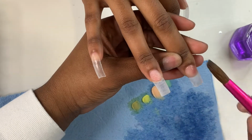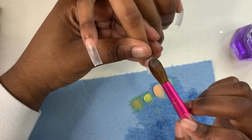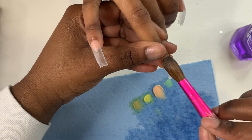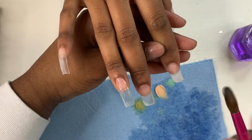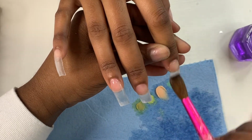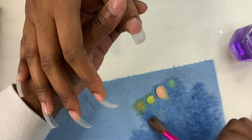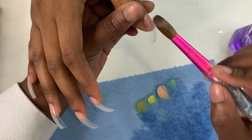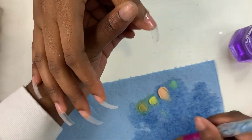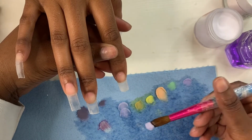Considering that I don't use the more expensive brands, my acrylic does tend to run a lot more, so just be mindful of that. But I will say it's beginner friendly, because once you can master looser acrylic, you're good. The bead to powder ratio is different depending on the nail liquid and the type of acrylic you use. You could be using something that's dip powder and acrylic powder, like a duo, and it'll be loose. So just be mindful of that.